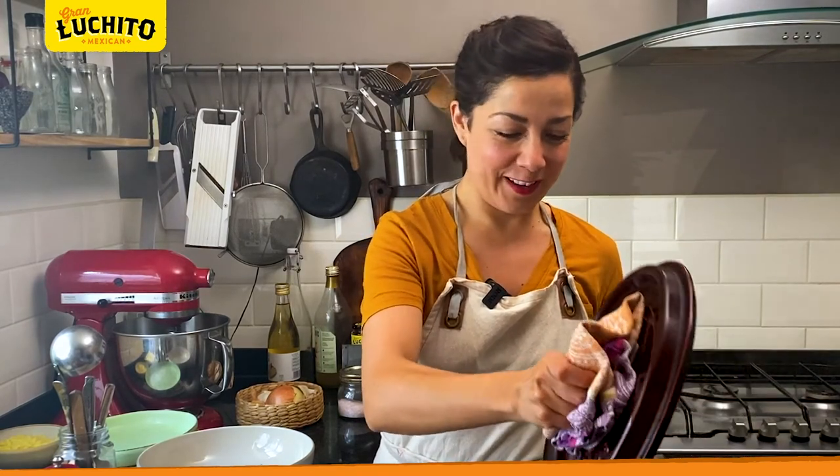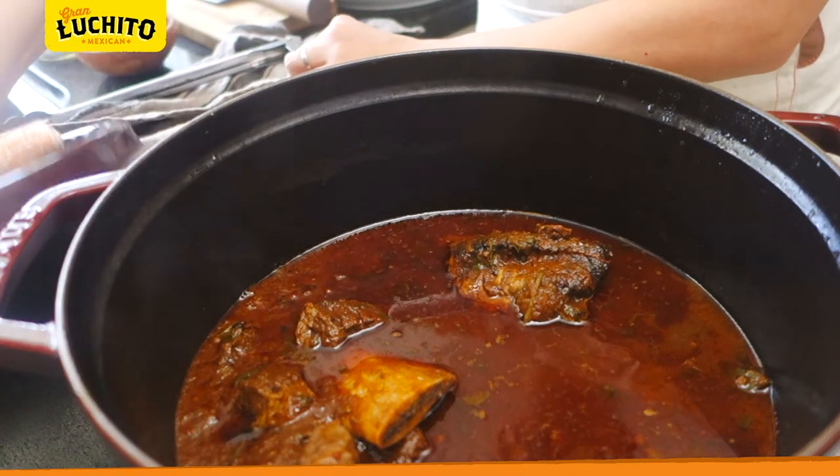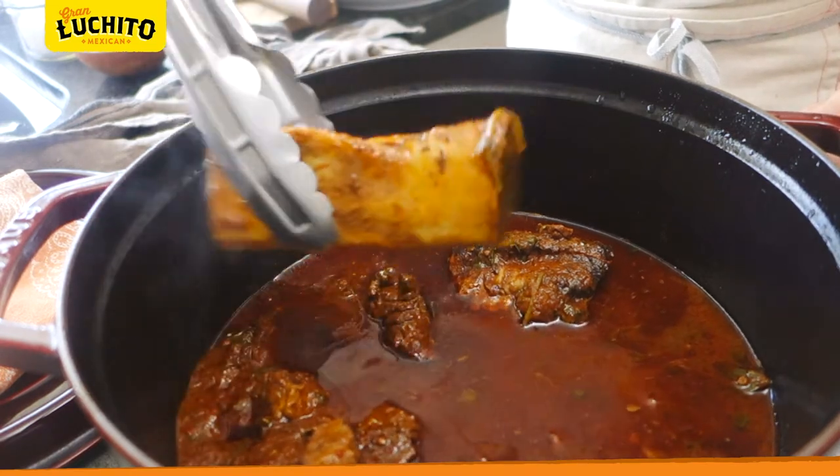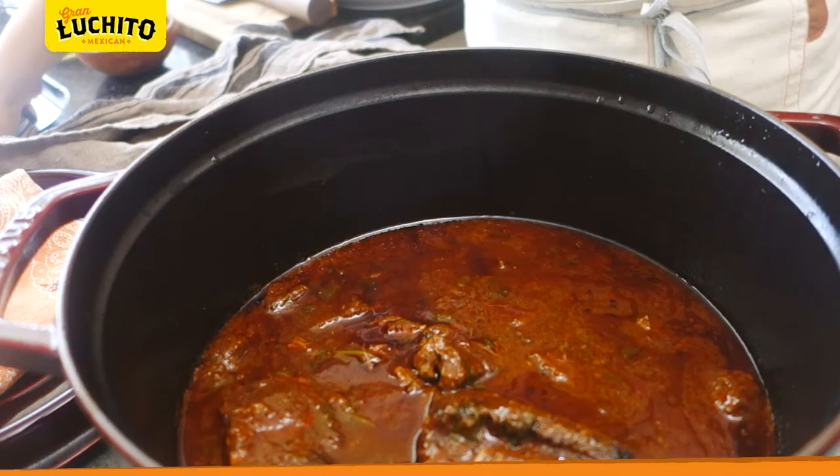Okay, so we come to my favorite part of cooking any recipe, and it's a big reveal. So now I took my meat out of the oven, and now is the time of truth. So way to know if your meat is ready, basically you should see this happening. So now I'm gonna place my meat in the bowl. And this should be lovely and easy to shred. Right, so I got all my meat in this bowl. And then just with the help of two forks, I'm gonna shred it.